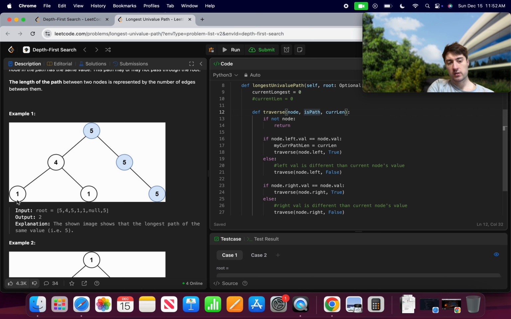And now this value is going to have a current length of 1. But at here, I don't want to continue the path because this one isn't part of that path. So I don't think I need this is path because I don't care about the parent.